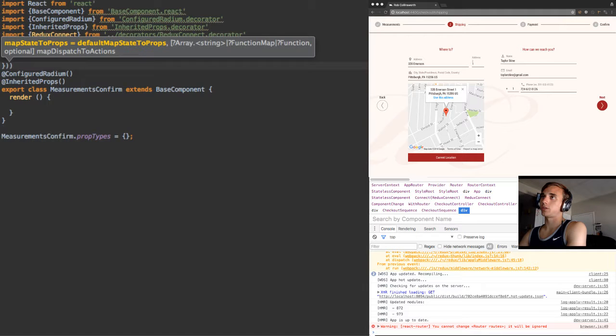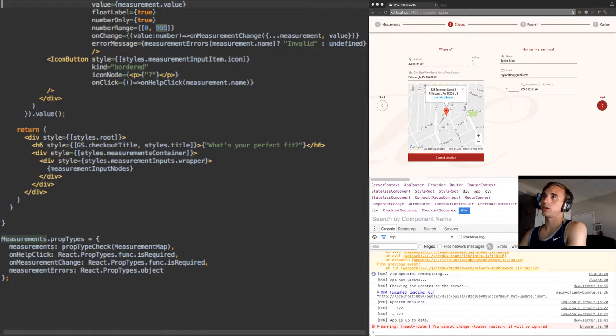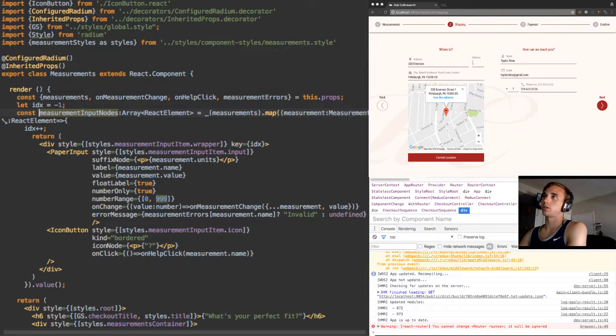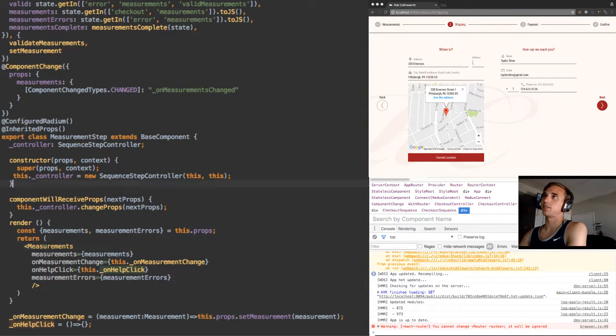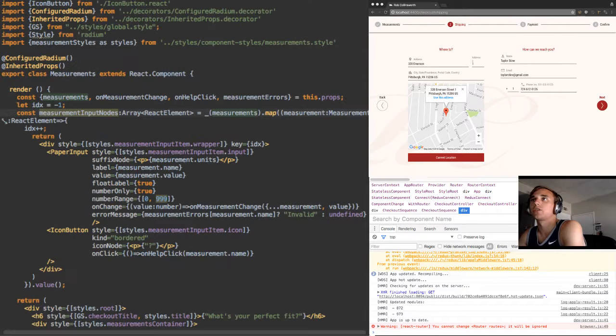Yeah, measurements. Measurement input nodes. Okay, so I just take this measurements state.